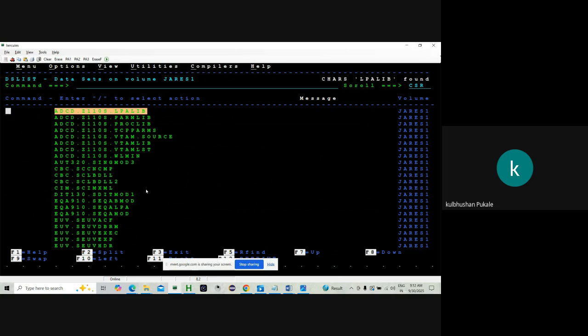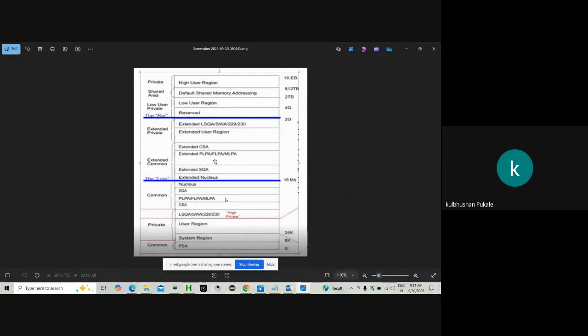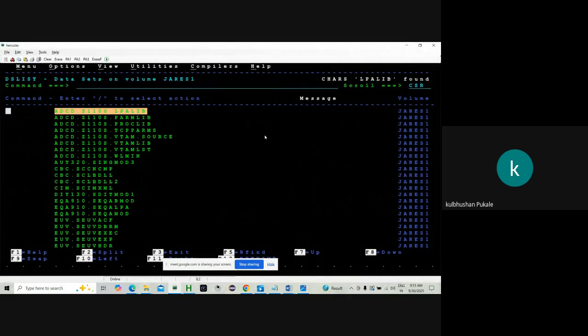In quick start, they will just test whether the modules in LPA, LPALST, FLPA regions, whatever is mentioned in these regions, are functional or not. That is the use of your quick start.